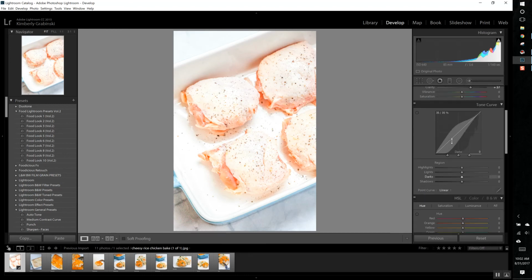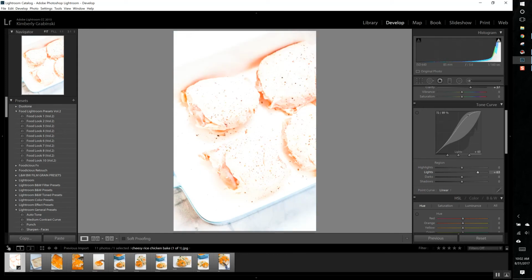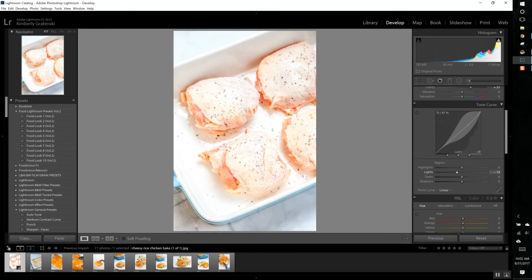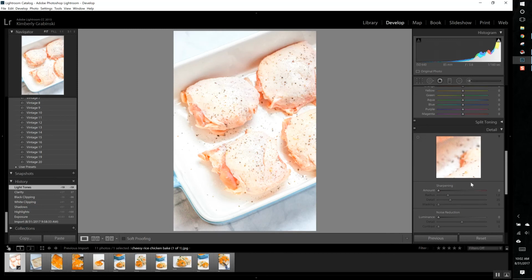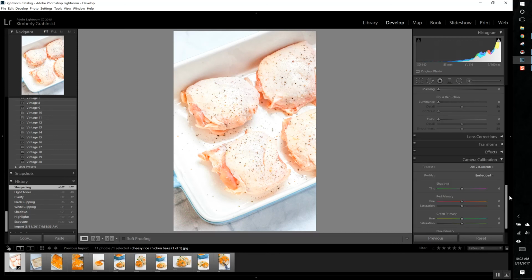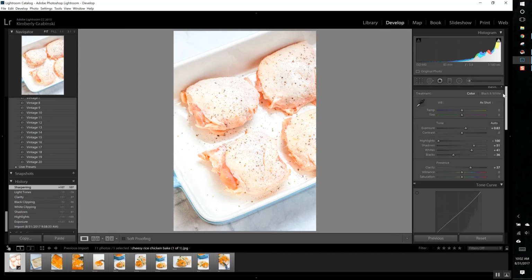Now this tonal curve does some things. You can play with that, lights, darks. If you do anything that you don't like, you can hit Control-Z to undo, or you can go over here on this left and scroll down to your history, and that's a history of all the things that you did, and you can undo it there. But I like Control-Z, and it seems like you could do Control-Z unlimited. So you can sit here and you can do all your precise edits, and really that's all you need with Lightroom. You don't need it to do anything else.